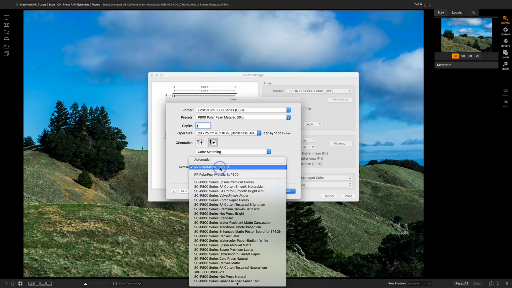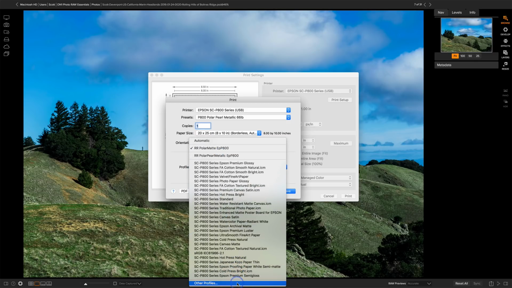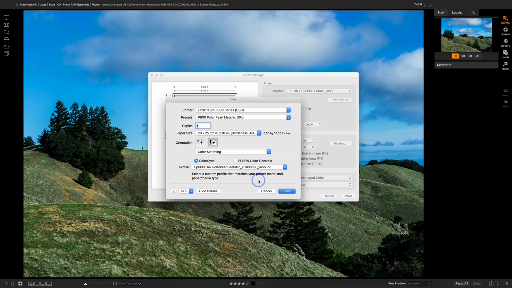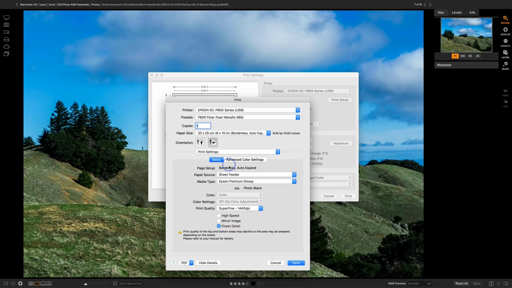So here, I can select any of the profiles I have installed on my computer, as well as others that may not be my defaults, including profiles I've created myself with calibration devices. And down here are the ones that I downloaded earlier in this video. Since I have one I've created myself, I'm going to choose that. And also, we can move on to the print settings. This is where we'll set the media types. This is like the surface of the paper. And we saw these other values in the details from Red River.